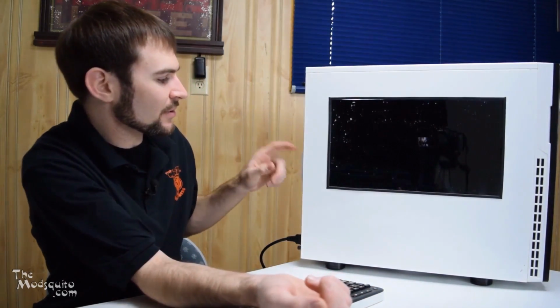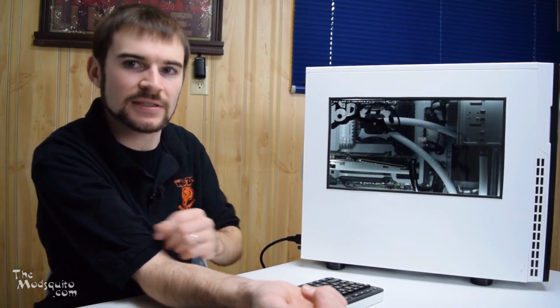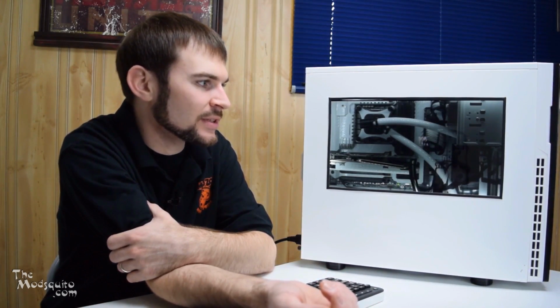They do actually require you to run an HDMI cable out of the case and then plug it into your graphics card, which kind of sucks. Too bad they couldn't figure out a way around that. But I think it'll be kind of cool. Anybody that has one, it'll be a conversation piece. Is it practical? Nah, not really. But dang it, it's fun to have.